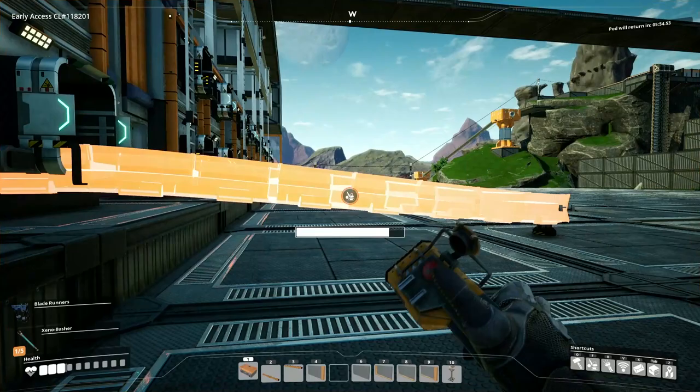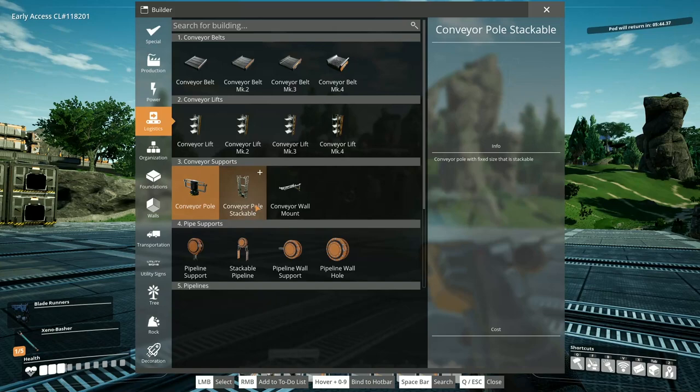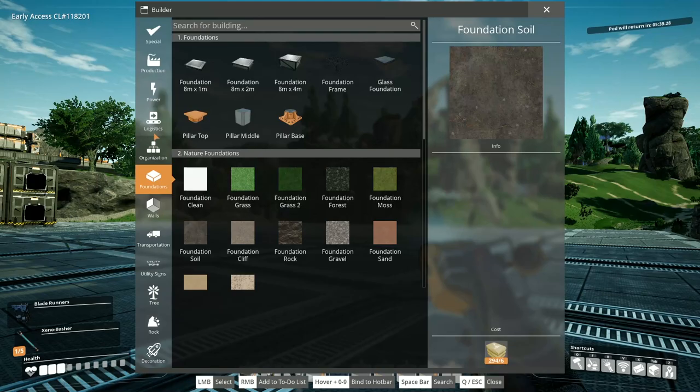Okay. Anyway. Why is it not placing it on my hotbar? That's a problem. There we go. If I put it on there now. Okay. And that can be on two. This can be on three. Then go to the organizations. Let's grab the industrial storage.